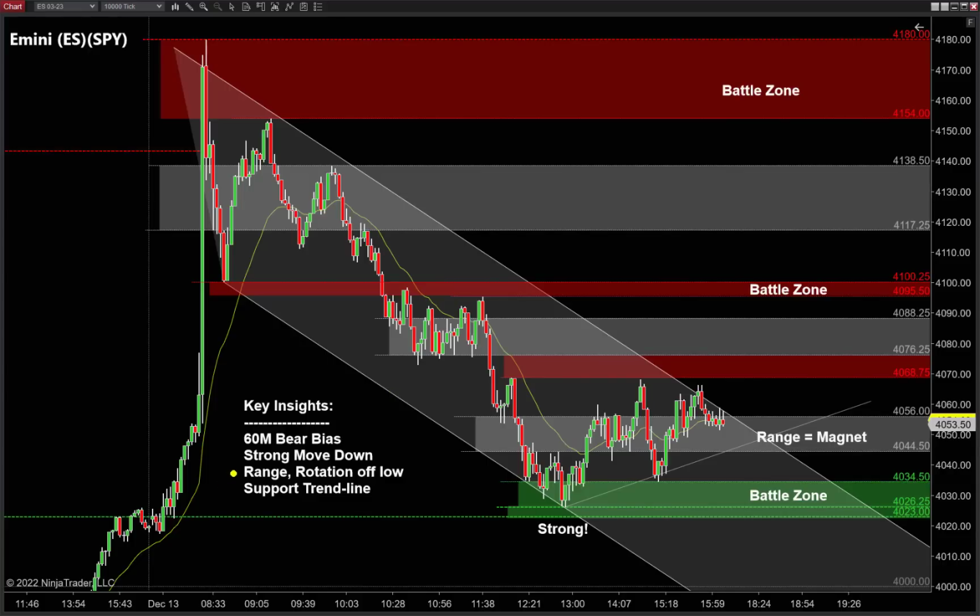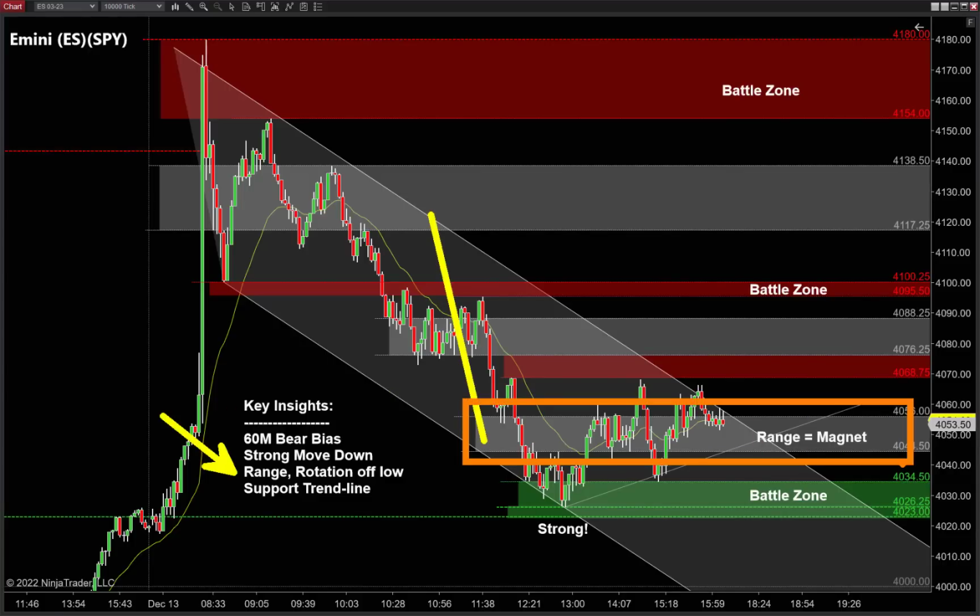One of the most important clues we have, though, is that trading range. It's a bear market into a trading range. Anytime I have a bear market into a trading range, there are 2 basic ways to make money with it. One, I want to short the bounces using buyer failures up above the top of that trading range. Or 2, I want to trade breakouts, breaking out below it.